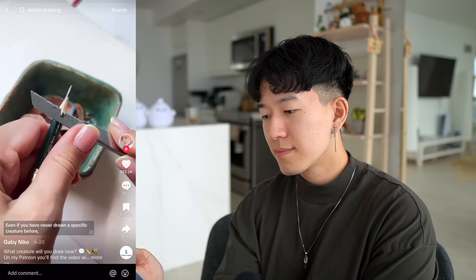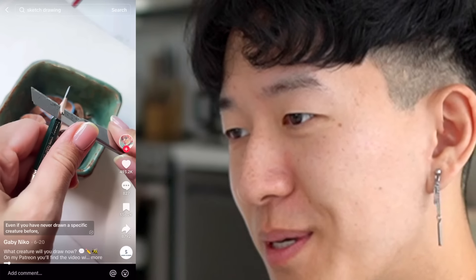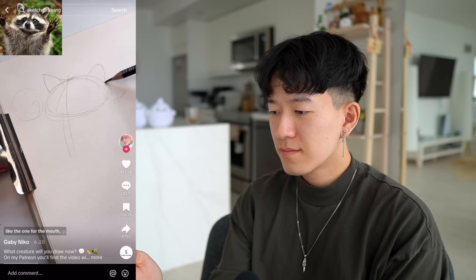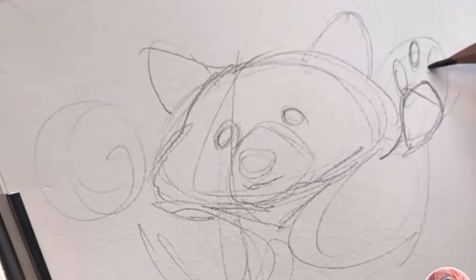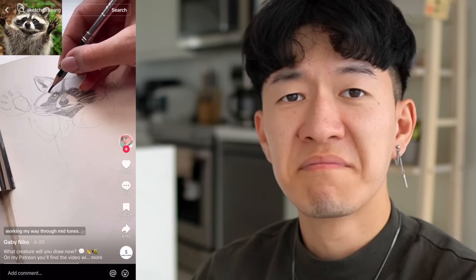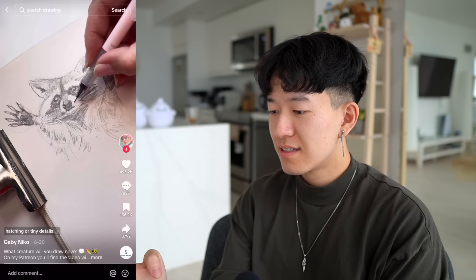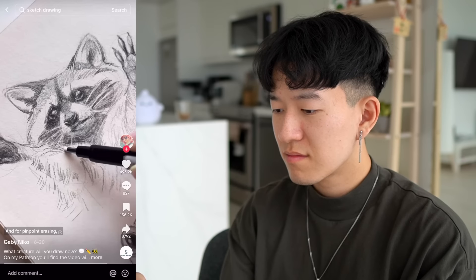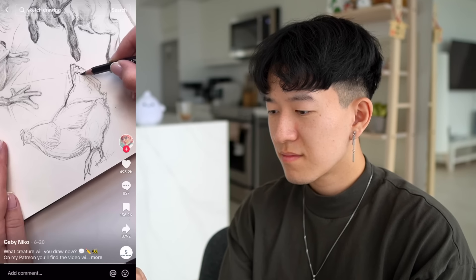Even if you've never drawn a specific creature before, you can use this simple approach to study them. Let's take this trash panda for example. This is so nostalgic — look at that pencil sharpening. I start by drawing a central line which acts as a guide for symmetry, then sketch the biggest shapes: an oval for the head and two shapes for the paws. Then I add middle-sized shapes like one for the mouth, two triangles for the ears, and small circles for the eyes. Once satisfied with the overall position I begin adding more details, dividing the paw shapes into individual fingers. Starting with the darkest values I gradually add shading, working through mid-tones. For the finest details I switch to a softer pencil — a mechanical pencil with 2B lead is handy for fine lines, hatching, or tiny details. I often use a blending stump and pinpoint erasing, like for white whiskers. Don't be intimidated if you haven't drawn an animal before; observe the reference, embrace the simplicity of shapes, don't worry about mistakes, and let your pencil bring them to life.